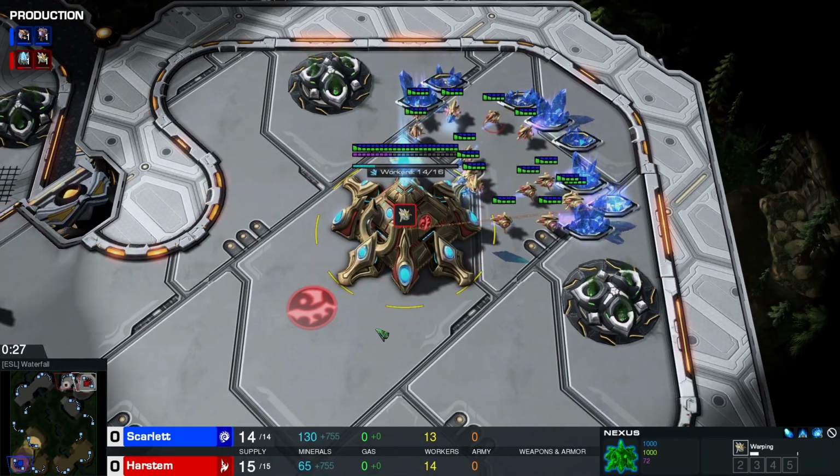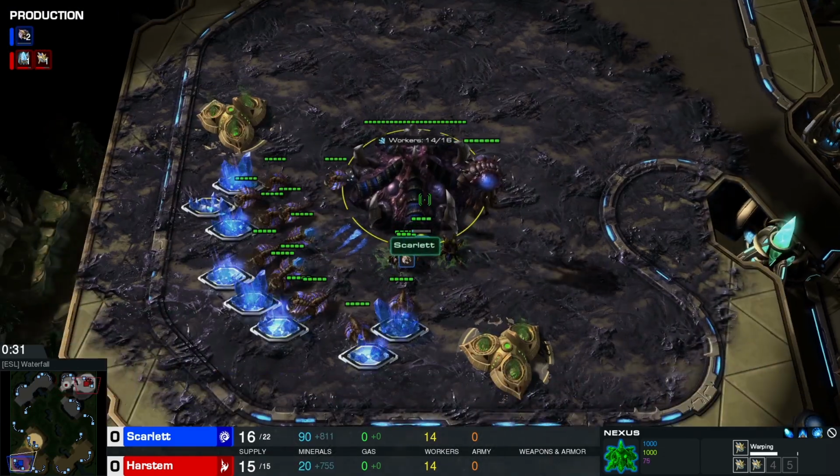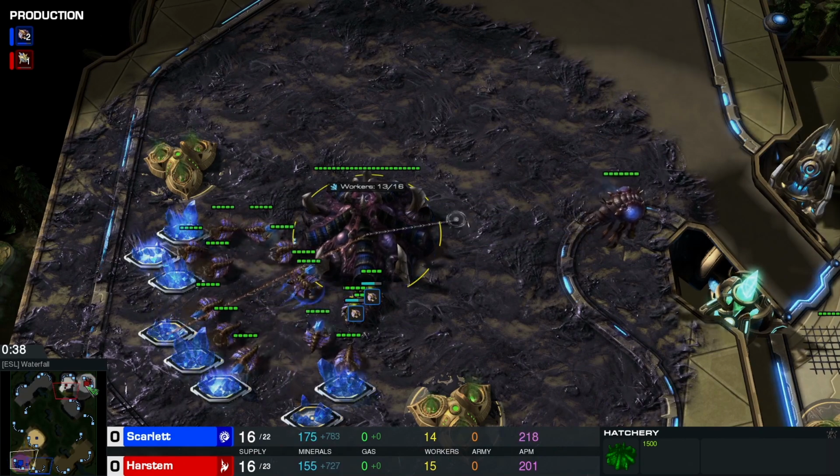He's now spawning in the upper right in the red, and here is Scarlett in the lower left in the blue, as they're spawning here on ASL Waterfall. So like I told you, games have been played in July 2022 in Valencia.